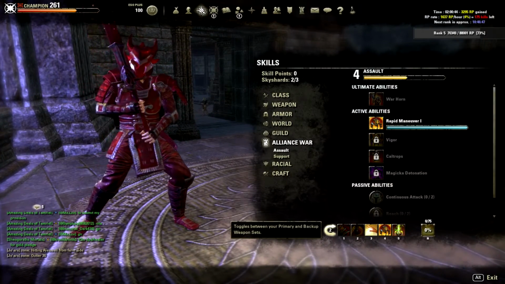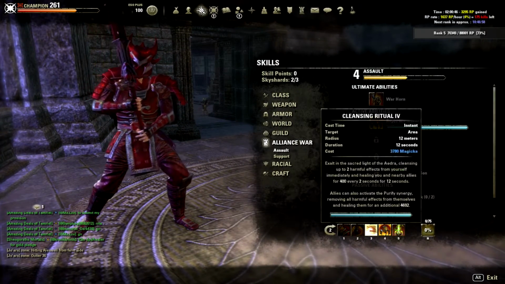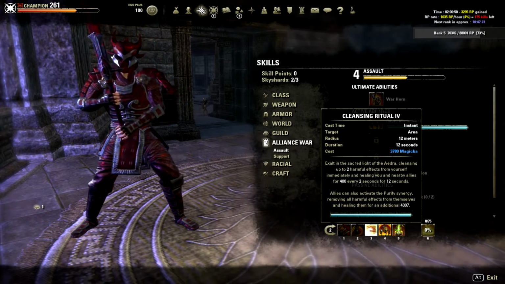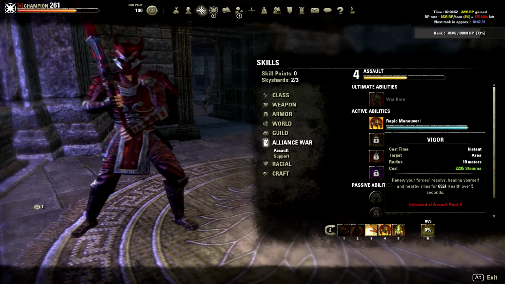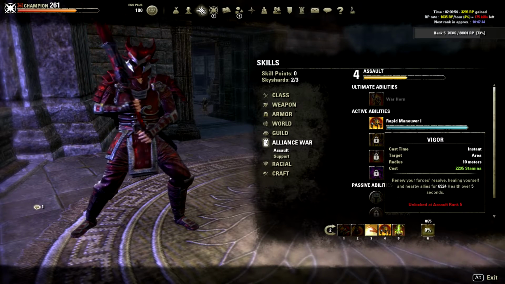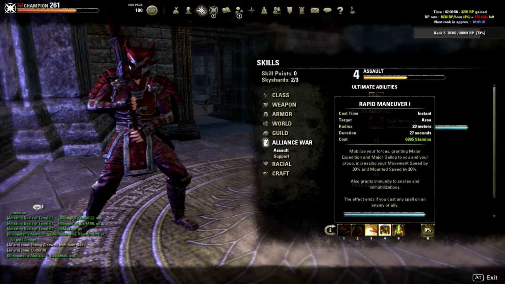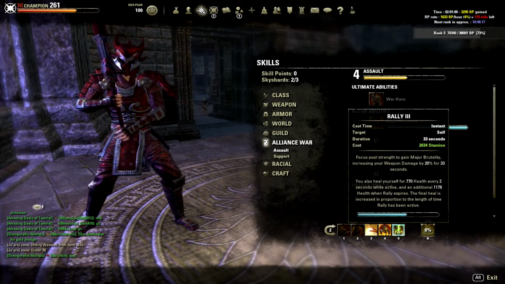This is a PvP only build, by the way. So that is Stampede, reverse slice, cleansing ritual. You can sub this out for Vigor. I'm sure everyone will if they are this level. I'm going to do this as soon as I can get Vigor. Rapid maneuvers is a free spot. You can do whatever you want with it. Put anything here you need.